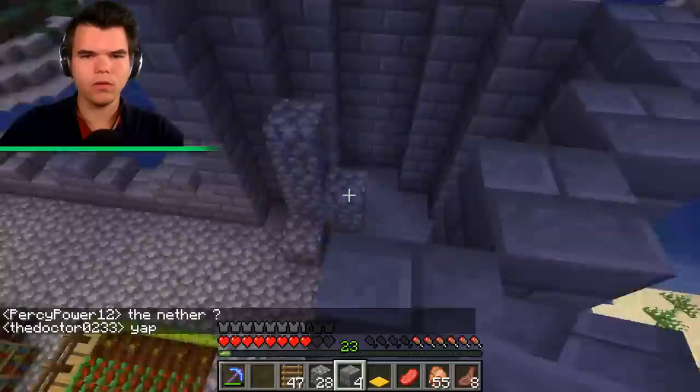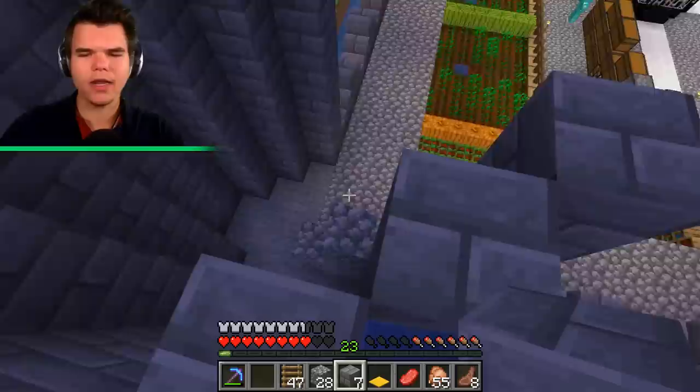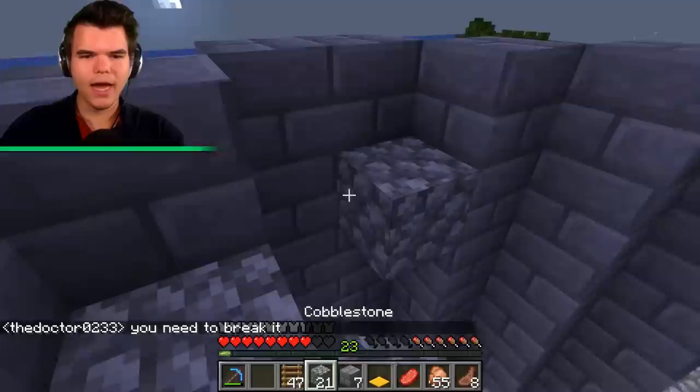Two more. Do we have enough stone brick? Yes, we do. Two more. All right. Look at this castle, boys. It's looking good. It looks so good. All right. Obviously, we just fill it up again. We know how the drill works. We got to add some more torches later on.